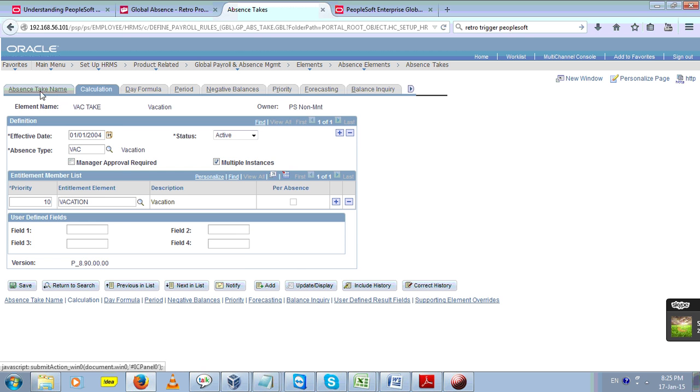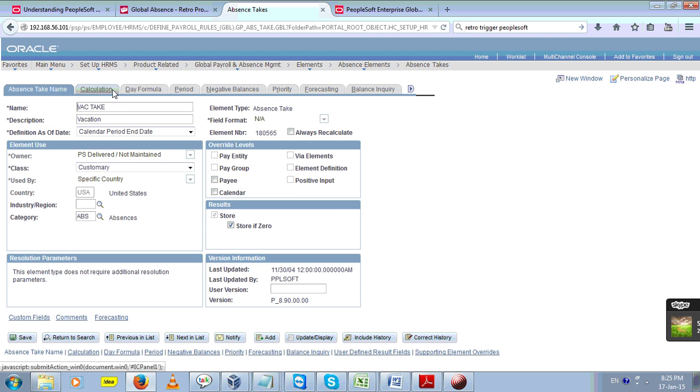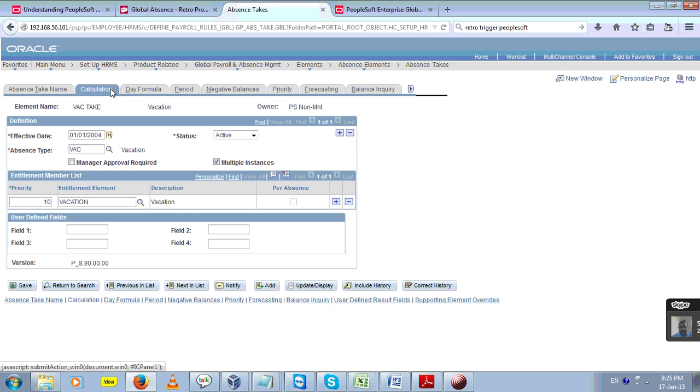If you look at the setup of this absence take element, you have various tabs over here. You have the calculation tab. In the calculation tab you have absence entitlement that we talked about. We talked about absence take and absence entitlement, right? For this vacation leave absence take, what will be the absence entitlement? How will the absences be entitled to a particular absence take?